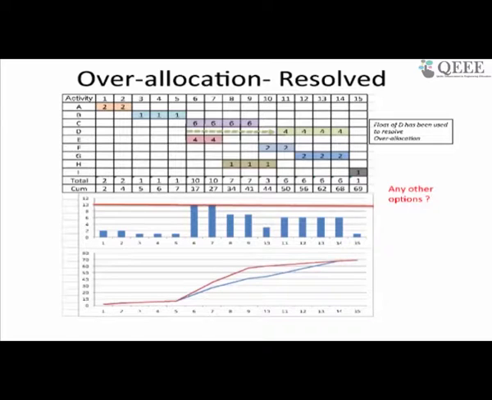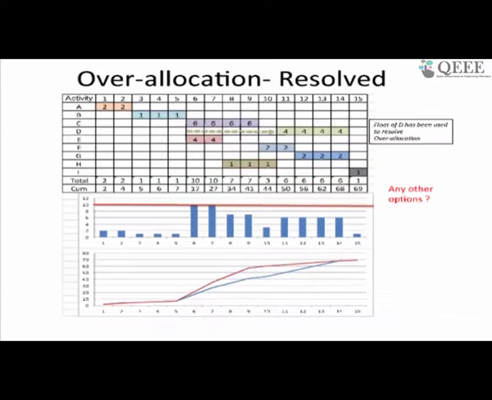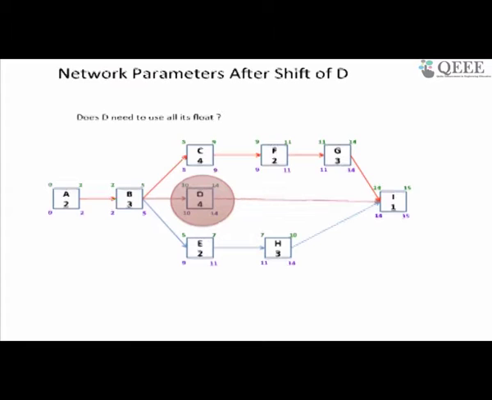But the immediate question is, do I need to move D all the way here, or is there any other option? The problem is, if I move D all the way there, it becomes a critical activity. Now I am dealing with 2 critical paths, which is again fair enough. Several projects have multiple critical paths. Or do I keep it, or is there any other option? The other option is, I don't need to move D all the way here. I can move it up to here, and still I will resolve this over allocation problem. So I still have 1 day of float on D. I can still keep it at that. Okay, so let's move on.